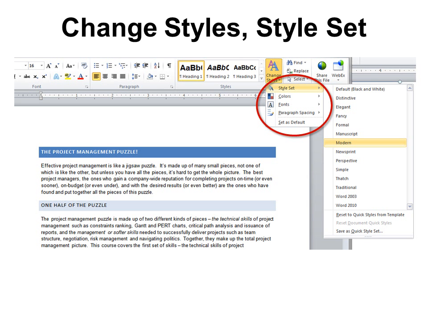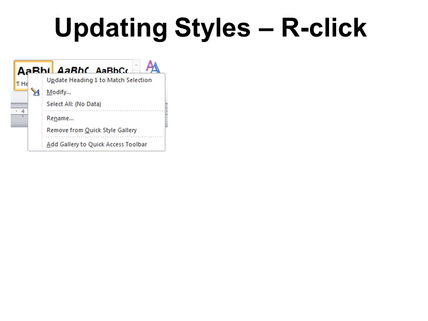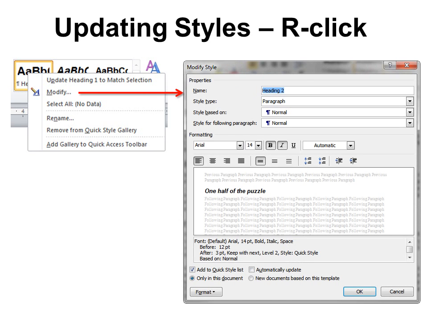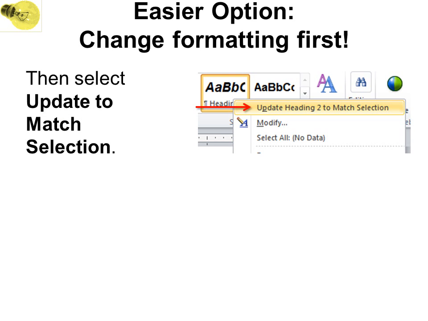If you want to change the style, if you decide that's not exactly the look you want, you can easily change it multiple ways. One is by going into the style set and changing it. Another way is to right-click on it, and you can modify and choose to change, and it shows you a formatting option, all the formatting options. That's one way to do it. But here's an even easier option. Simply highlight the text, change the style to what you want, and then go into Heading, right-click on Heading, and say Update Heading to Match Selection.